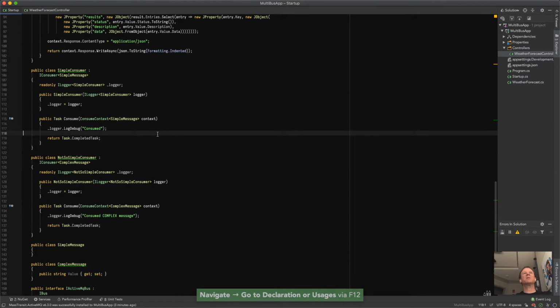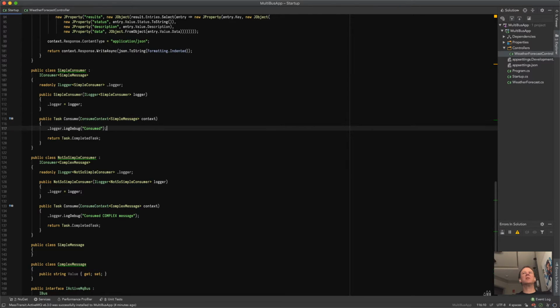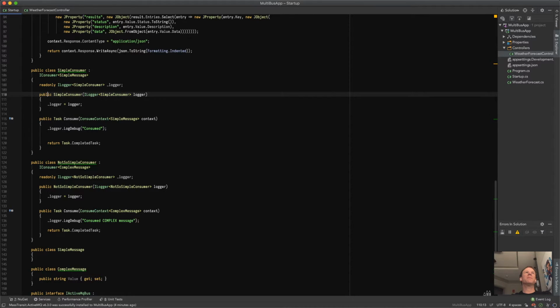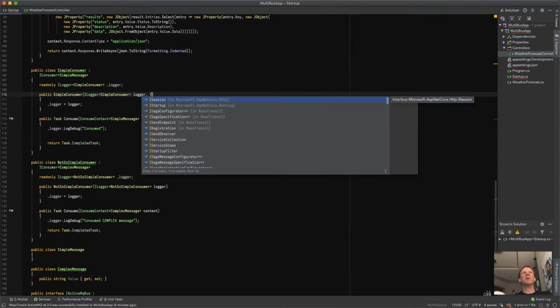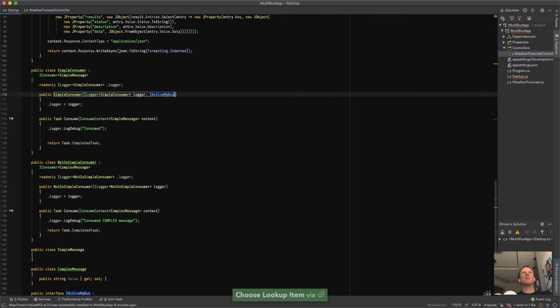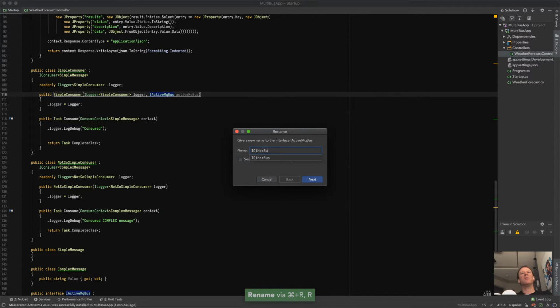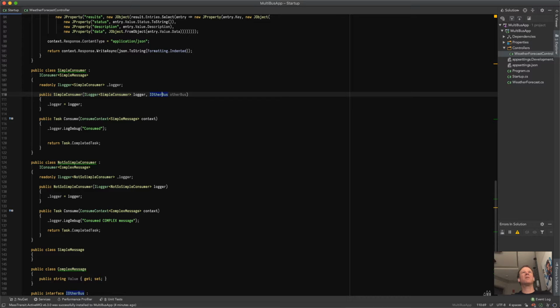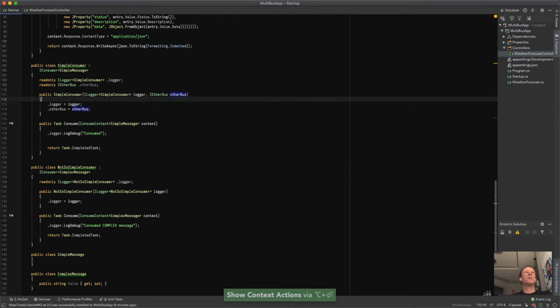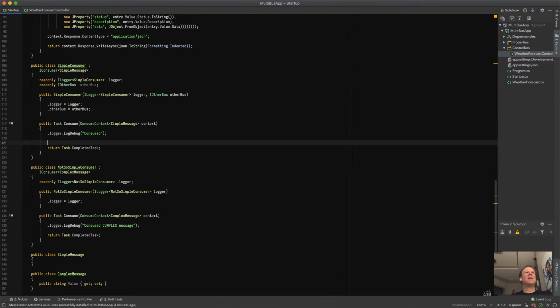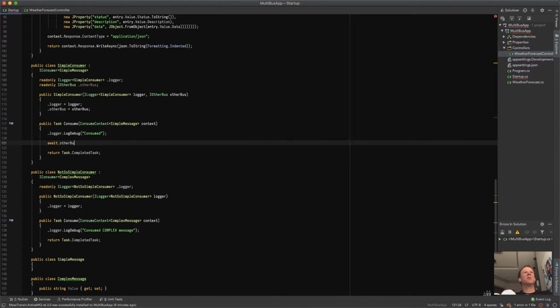But now let's make it so that when our simple consumer gets a simple message, it publishes to the ActiveMQ broker, because why not, right? That sounds like a good old time. So now we're going to make this consumer depend upon IActiveMQBus, which is a really annoying name. Let's rename that to IOtherBus, because that sounds way cooler. And then we'll have OtherBus. And here we will await _otherBus.Publish, except we need an underscore.